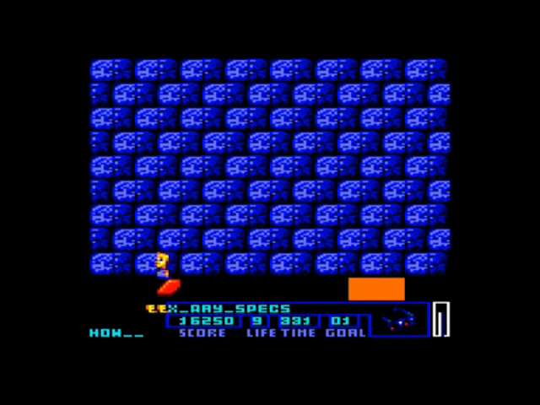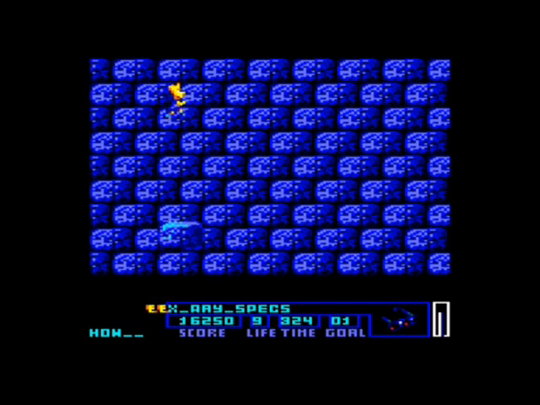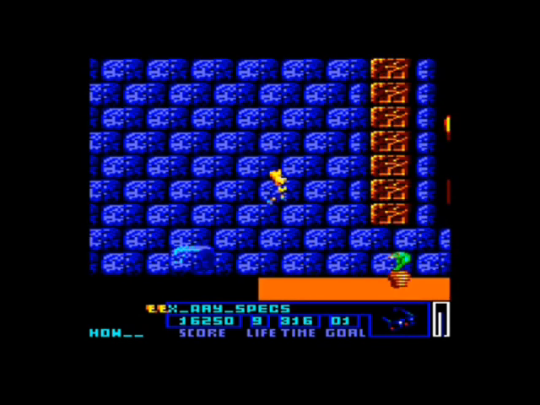Pretty obvious what you've got to do here. Wait for the platforms to appear. You've got to be very careful on this bit. You've got to land just centred and left of the item, otherwise you'll just fall through.